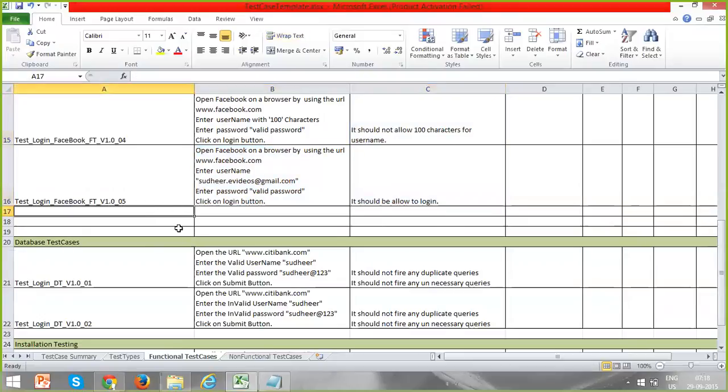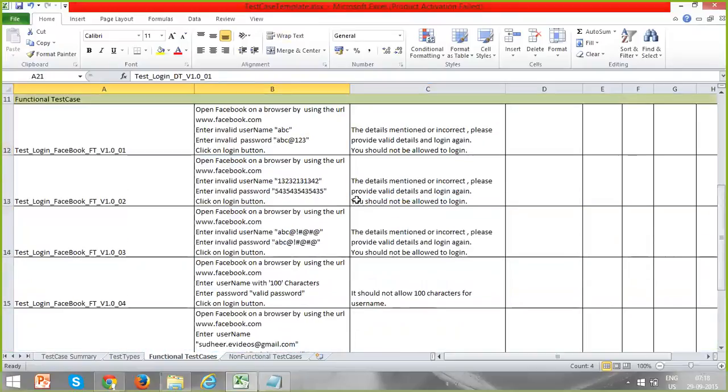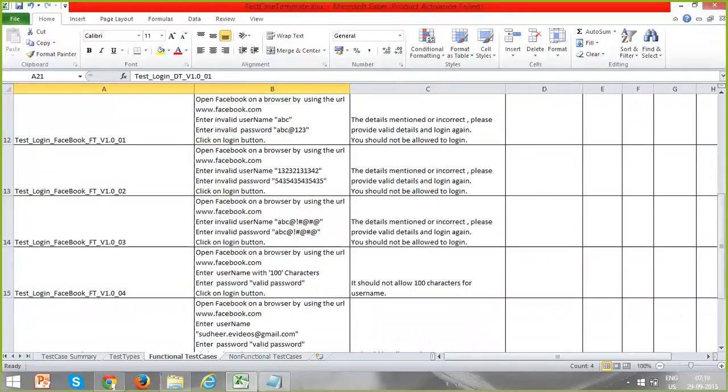Do you have any number, like how many test cases you can do for one? There is no kind of limitation. As long as our brain is working, we can try any number of times, until you are satisfied. I write more than enough. Okay, it's time to stop. Let's go for execution.